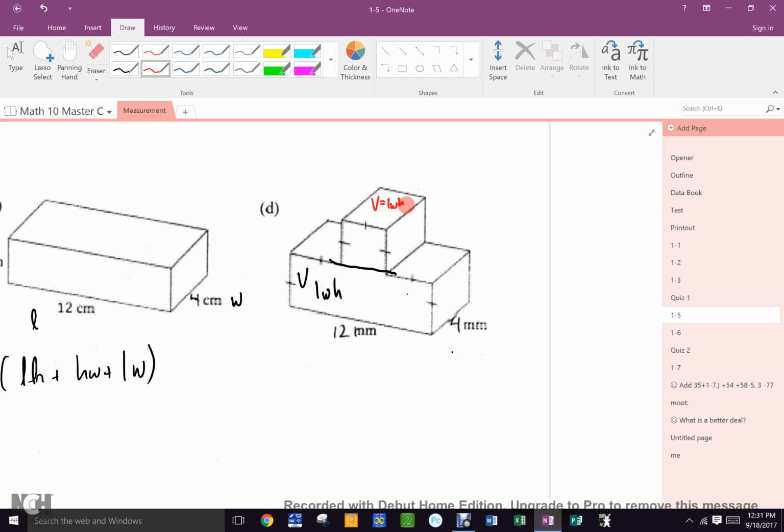Awesome possum. Now, why did you automatically cut it in half, Nolan? What made you say, I'm going to cut that? Why did you automatically do that? It's the first thing you thought of, because those are two perfectly easy to deal with prisms, aren't they? They're two rectangular prisms. So it's LWH, LWH, add them together. Duh, Myers.